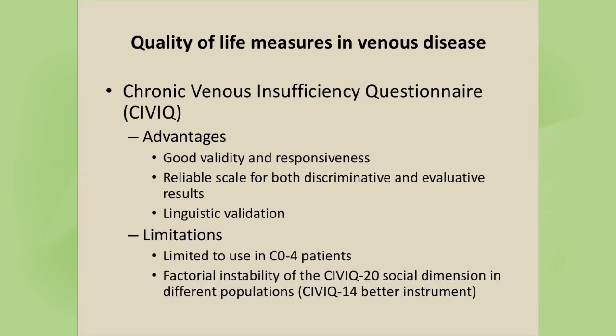The limitations: all the studies that were done to actually validate the instrument were done for CEAP clinical class 0 to 4 patients. So it really doesn't cover patients with ulcers, either active or healed. So that's one of the shortcomings of the instrument. Multiple studies with C5, C6 patients have used the CIVIQ instrument, but it's just not been validated for those patients.